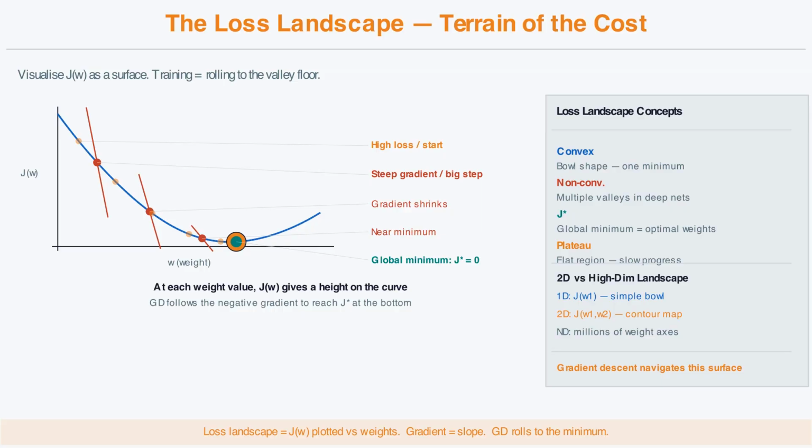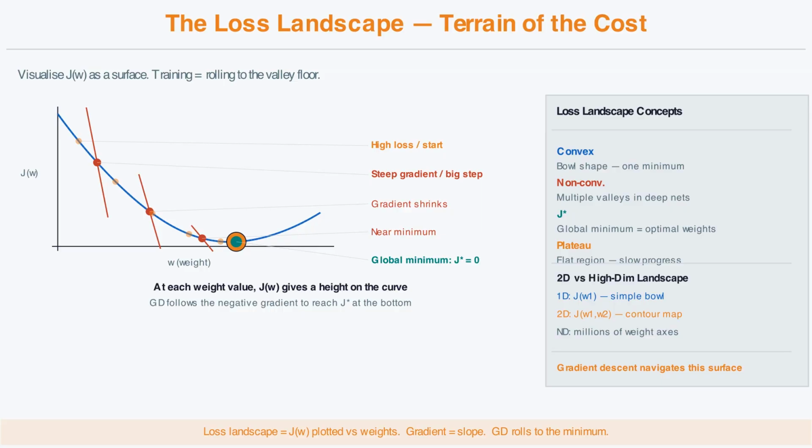For a model with 2 weights, the cost function becomes a surface in 3 dimensions, like a hilly terrain. You can visualize contour lines on this surface just like a topographic map. The minimum is the lowest valley. Gradient descent follows the steepest downhill path on this surface. For a real neural network with millions of weights, the cost function is a surface in a space with millions of dimensions. You cannot visualize it, but the principle is identical. The gradient vector points uphill in this high-dimensional space. Gradient descent steps in the exact opposite direction.